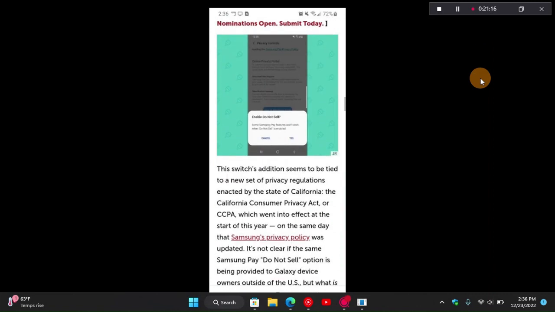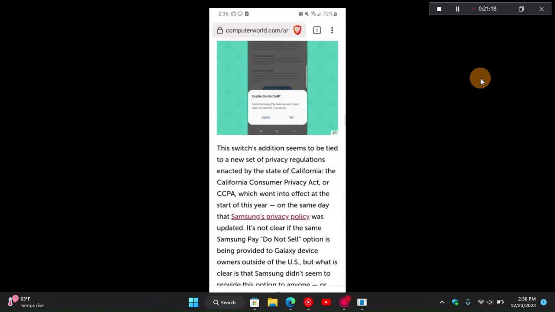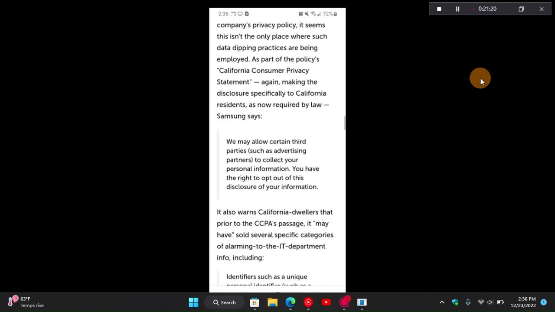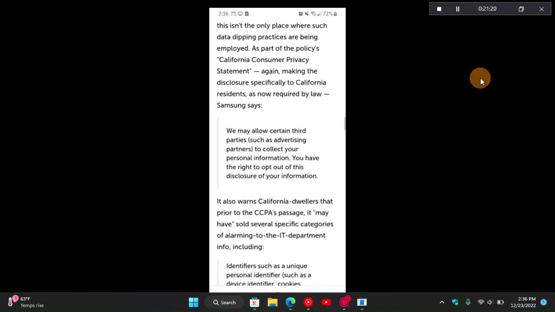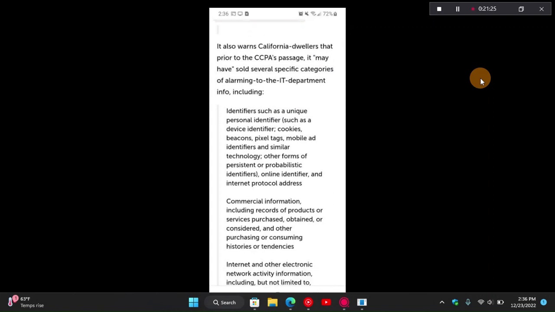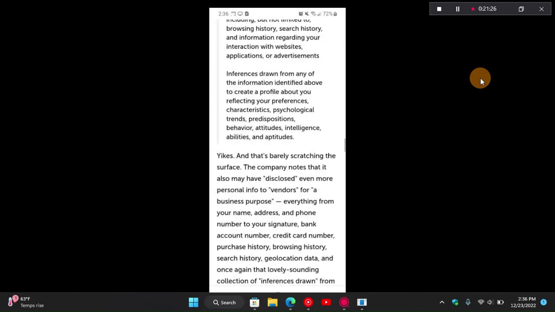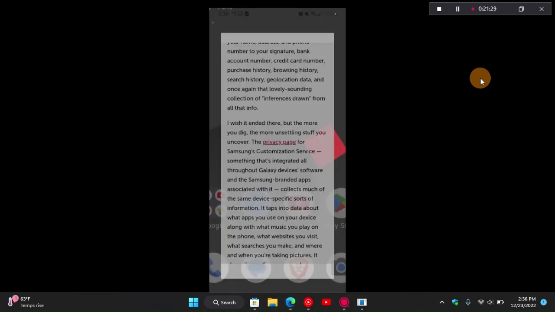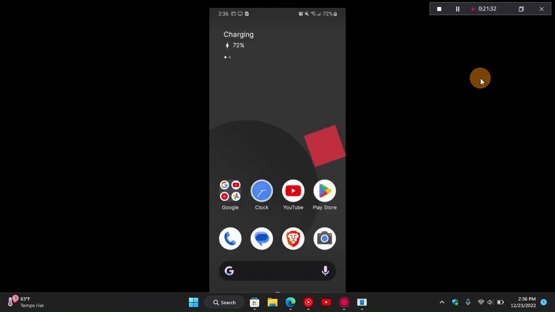But yeah, you can say do not sell. It mostly goes for Californians though. And so see, it talks about the things that we went into detail about, that identifies commercial information and stuff. So what you do instead of that, once I debloated the device, as I showed you all with the university debloater, I changed my phone app to Google Phone, and messaging to Google Messages.